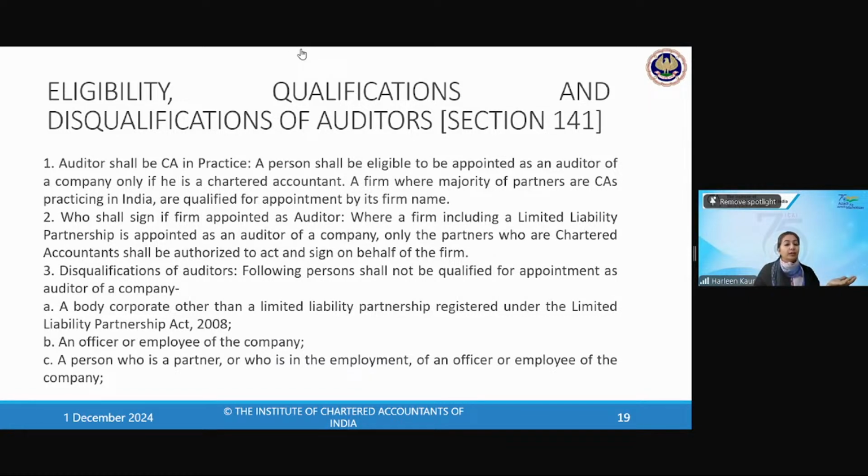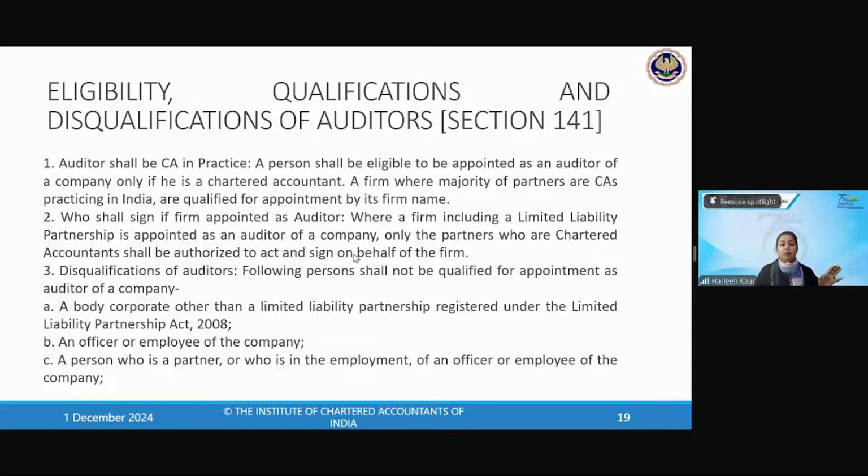But who can sign the audit? Only because of, yes, Khushbu, because of full-time employment. So that was clause J that we have discussed, subsection 3, clause J. So signing of the appointment or signing has to be done by a chartered accountant himself, he can sign on behalf of the firm. So now we are discussing 141 subsection 3, all the points of disqualification of the auditor.